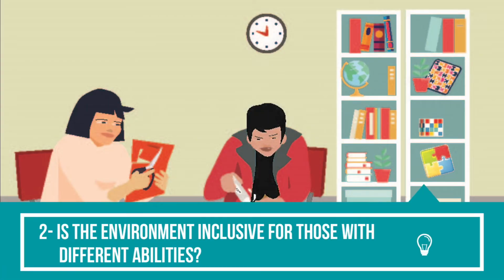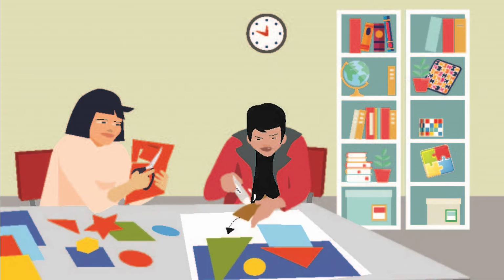2. Is the environment inclusive for those with different abilities? Based on the skill level of each person supported, staff is present to assist with preferred activities. For example, a person supported chooses to be at the arts and crafts station, however has limitations with fine motor skills. To help, staff can cut the paper, and the individual can glue the shapes themselves to make their craft.